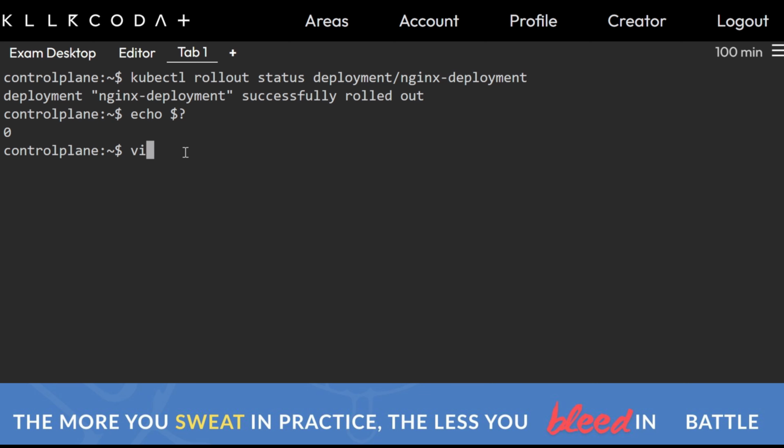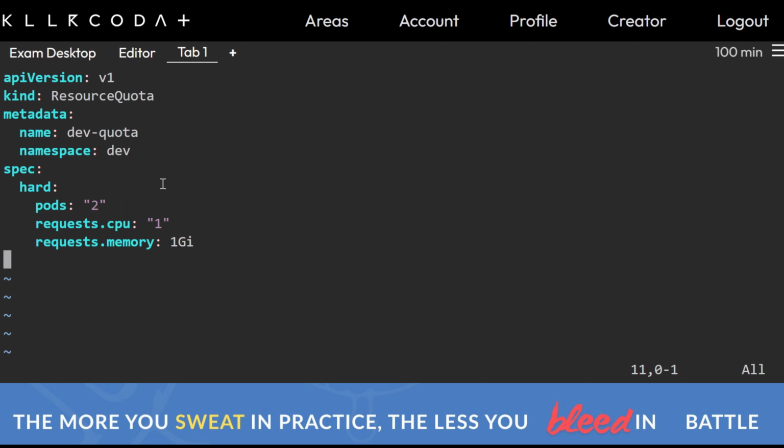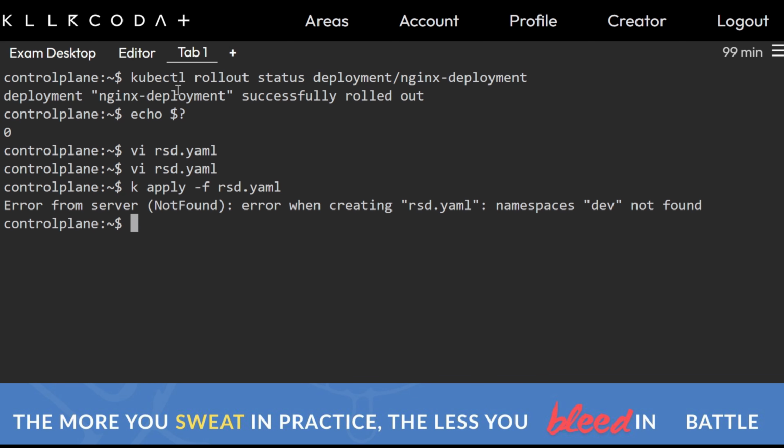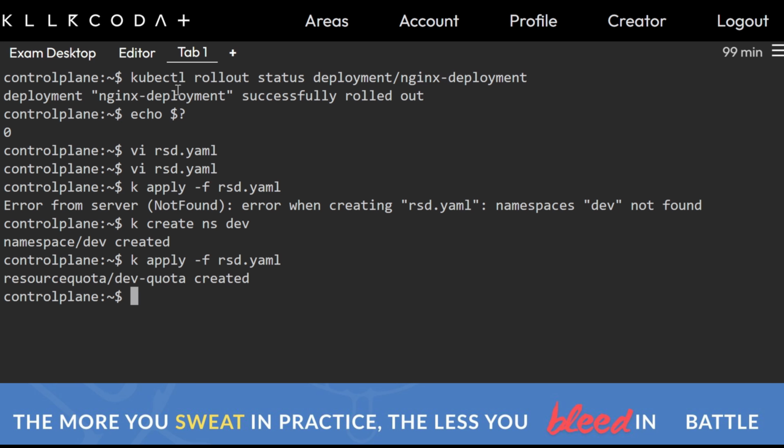So how will I create the resource quota? I'll create a quota. Here two pods can be run, and request CPU is 1 and request memory is 1. So only 2 is in this. This is the dev namespace. Two pods can be run. So I can run kubectl apply -f. The dev namespace is now created. Create dev. So the dev namespace is created. Now the resource quota for that namespace is created. So CPU request is 1 CPU and total memory is 1.